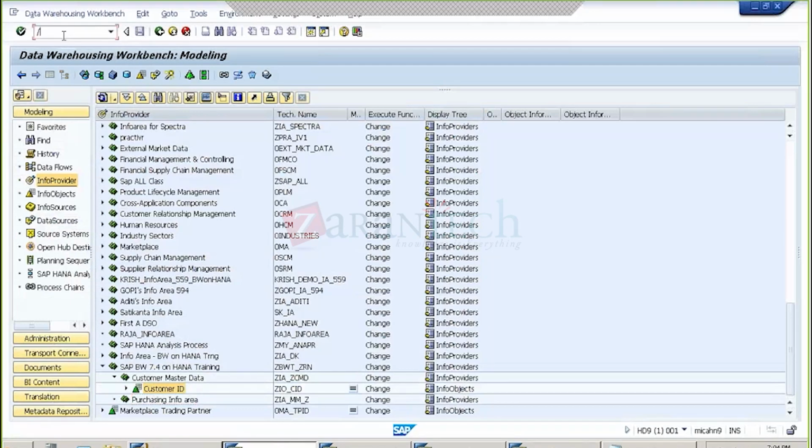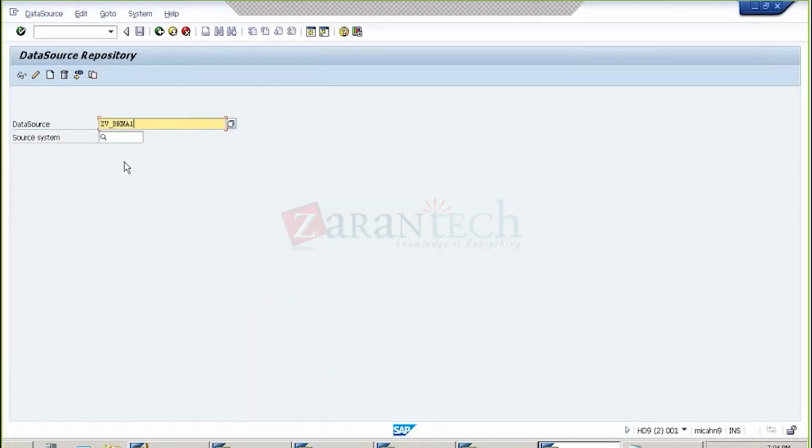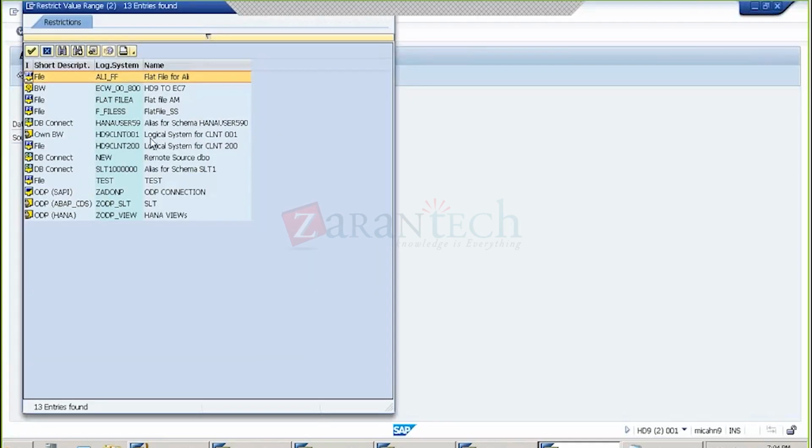Go to the transaction code /O RSDS. Give the data source name. This is the data source name. In which source system? In the ECC. If you see here, ECW 800, this is the RFC connection.